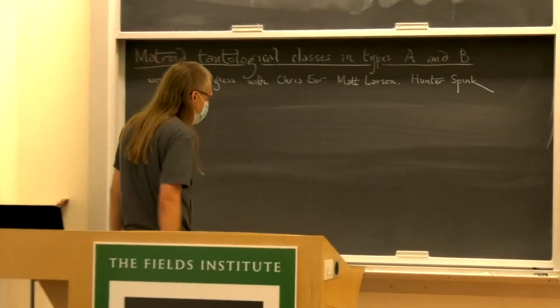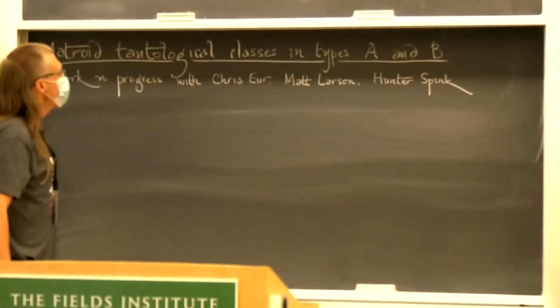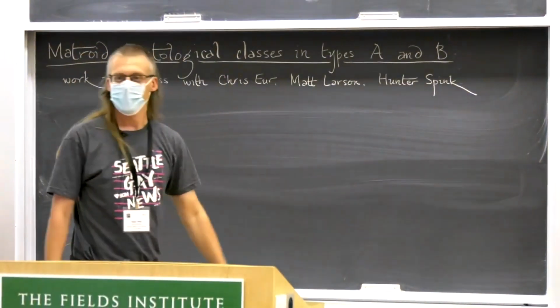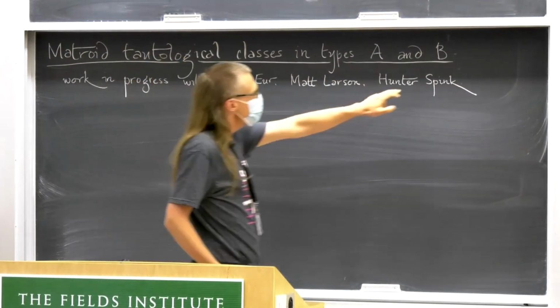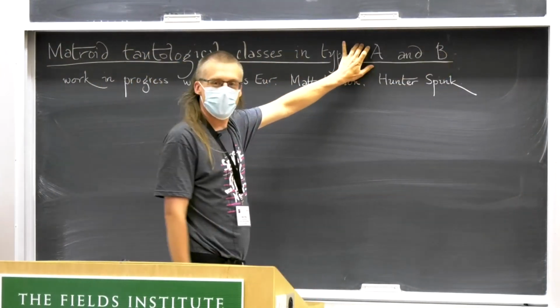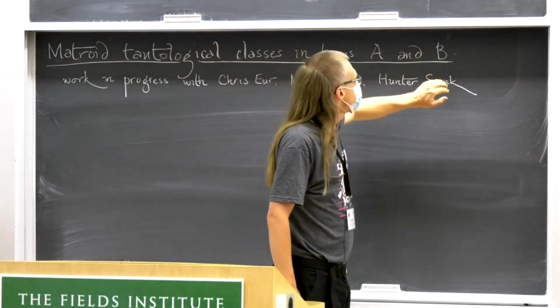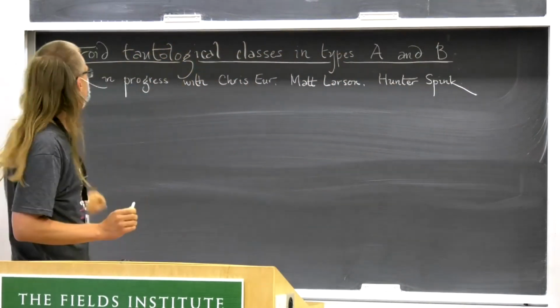So, yeah, this is a talk on work in progress. This will not be the title of the paper, but it hopefully should appear on the arXiv this summer. These are the names of the authors. Alex Fink is my name. Our work is this type B case. Today we'll talk mostly about the type A case and vaguely, but not precisely, state what we do in type B, but that's the right choice for 20 minutes.